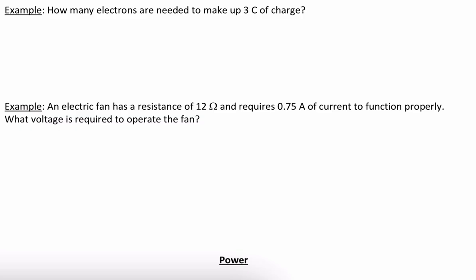Remember, all charge in the universe comes from either electrons or protons. 3 coulombs is a fair bit of charge, so we're going to need a lot of electrons or protons to make this. Now, it's worth noting that because electrons are negative, you could use electrons to make negative 3 coulombs of charge. So maybe I should be a little more particular and write negative here in front of the 3 coulombs. But we can just think of 3 coulombs as being the magnitude of the charge.